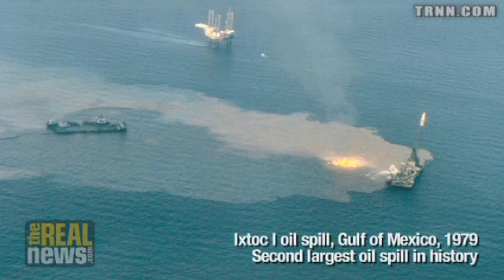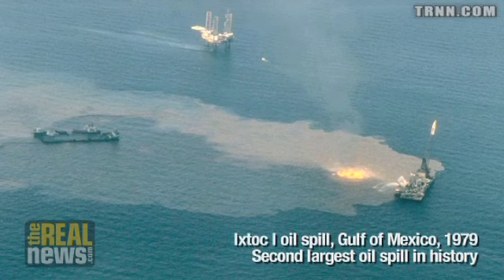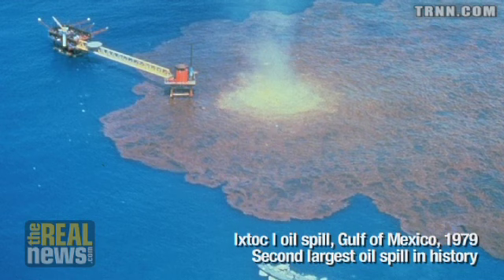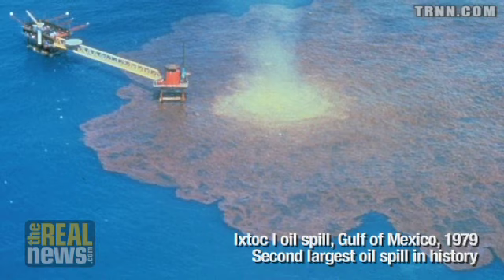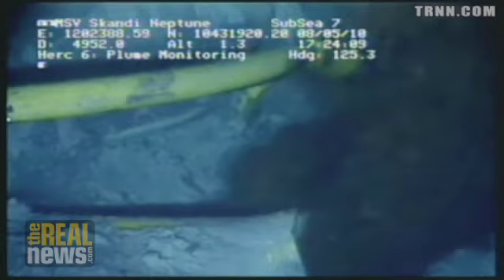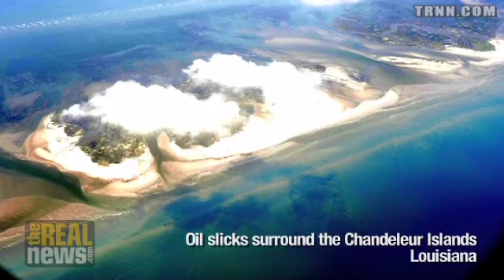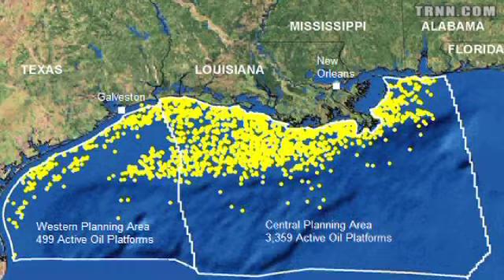Some of the more apocalyptic predictions are that whole sections of the coastline become almost uninhabitable. We don't know. The last time there was a spill of this magnitude in the Gulf of Mexico was 30 years ago, and that spill was at a much lower volume in a much shallower part of the Gulf — the oil disappeared after a few years without a generation-long impact. This spill is different in that it's deeper, the oil has dissolved more into the water column, and it's gone into places like the Louisiana marshes that the previous spill did not reach. They don't know the long-term impact because they've never had an event like this before.